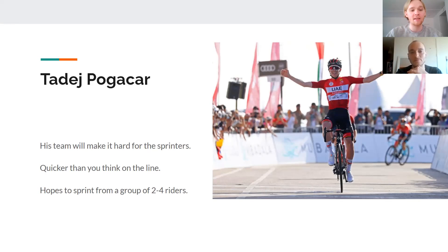He can win a sprint from a small group. He doesn't want Mads Pedersen against Wout van Aert — it was close, but I'll still give the edge to Wout van Aert if they go up against each other; I think Wout will win more than he'll lose if they do it ten times. But Pogačar is in fantastic shape — who dares bet against him? Absolutely — he has destroyed everyone.